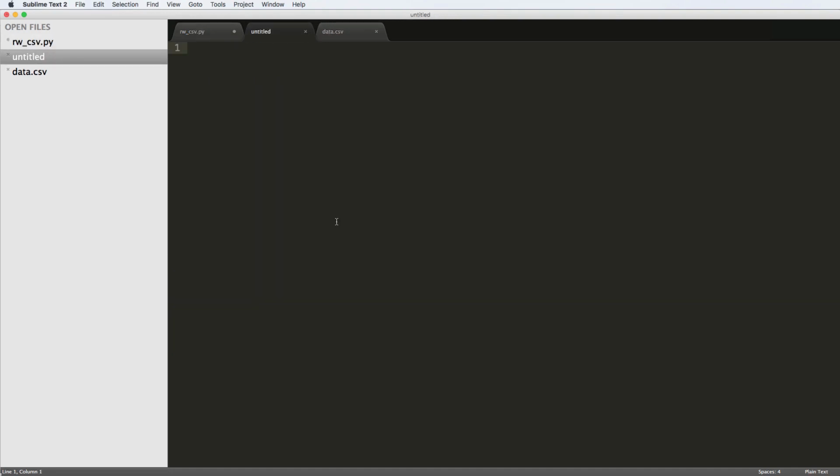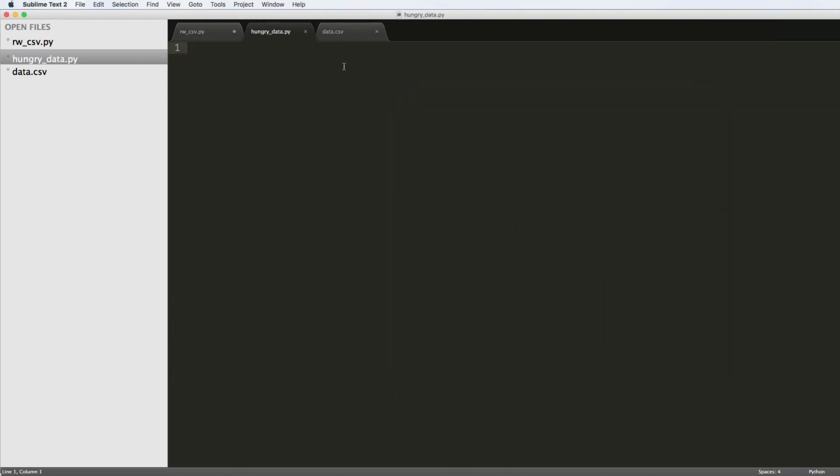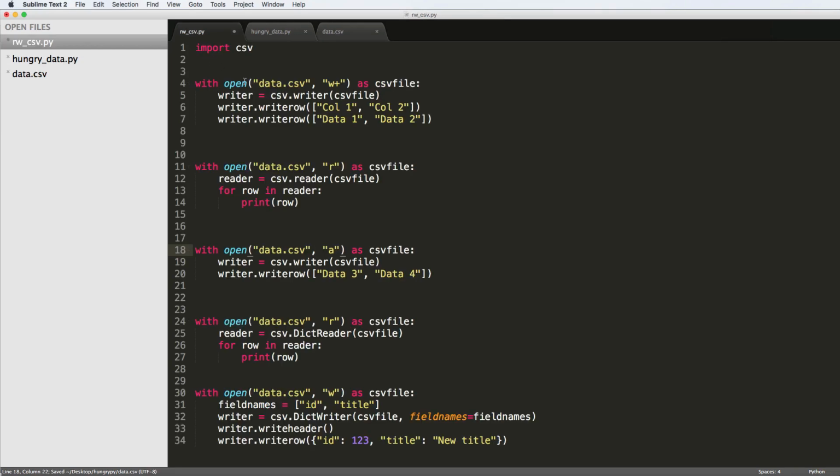So I'm going to go ahead and make a new file here, and I'm going to call this hungrydata.py. So this is our data. This is where we're going to be working with our data that we are going to be storing in data.csv. So initially with data.csv, I'm actually going to delete all of the data that's currently in there, and we are going to copy everything from our w_csv for our own reference.